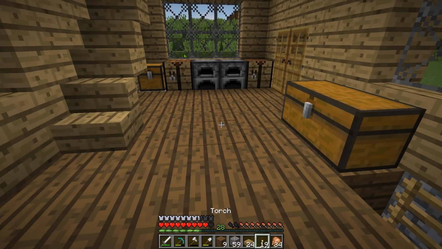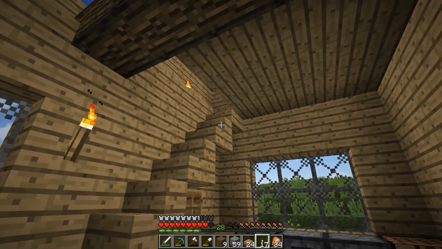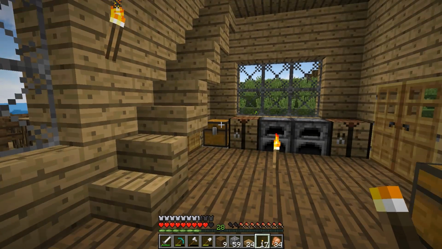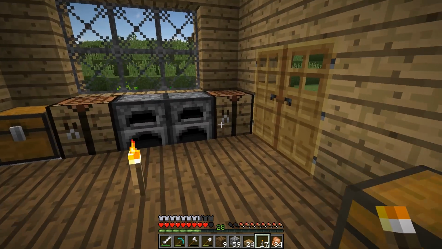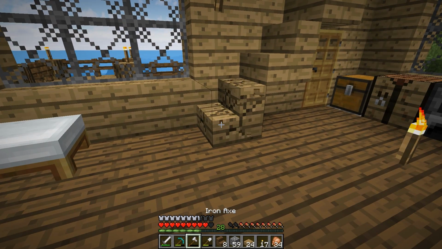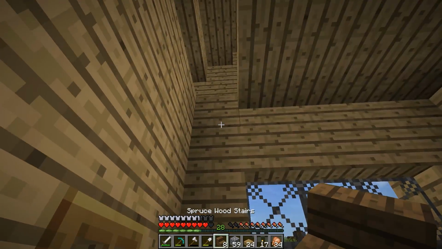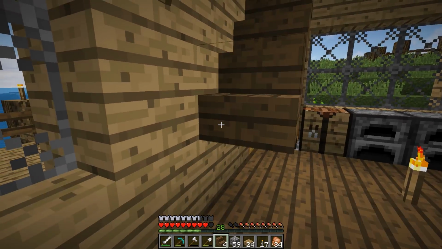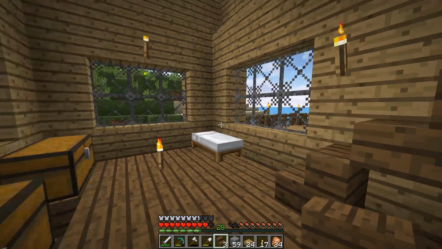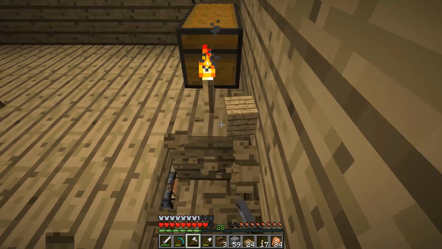And that already looks a bit better. Let's just throw down a couple torches. And then this is 1, 2, 3, 4, 5. Okay, so we got 5 of those. So let's go and make 2 sets of spruce stairs. That should be enough. And we'll tear that bit out, like so. Lovely. And bring it down like so. Very nice. And then up here, we're going to tear all of this out as well.